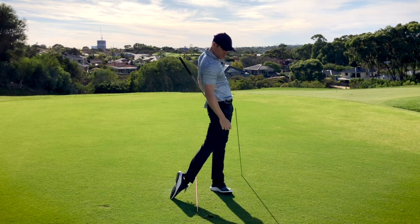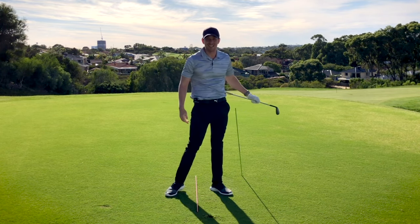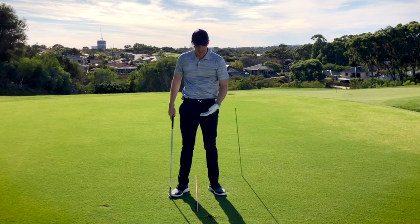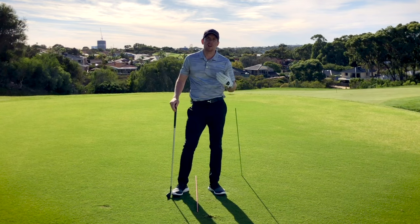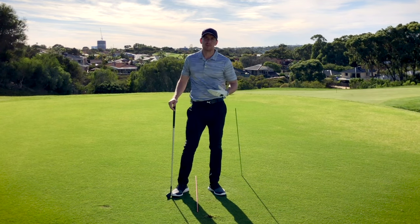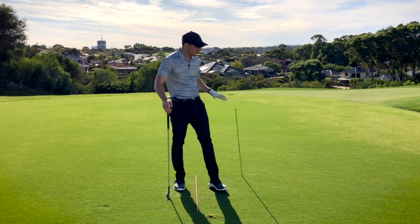Now the more you do that, you can see that I've taken a divot in front of this red line which was in the center of my stance — that is also indicative of what a lot of high level players would tend to do that hit the golf ball extremely well off the club face.